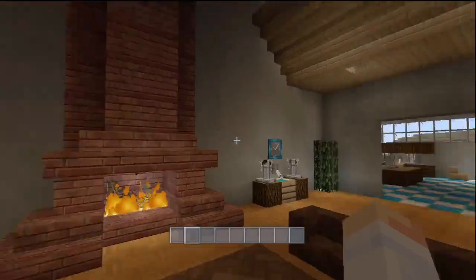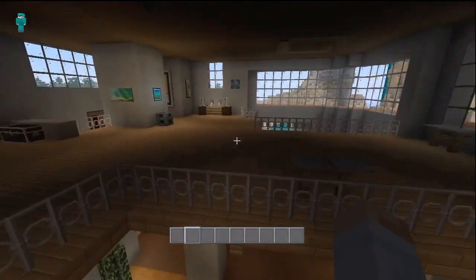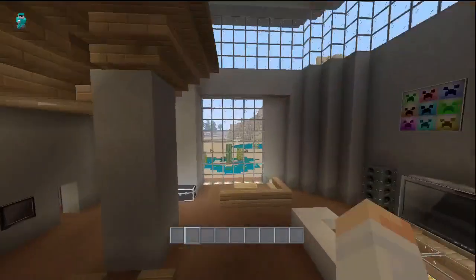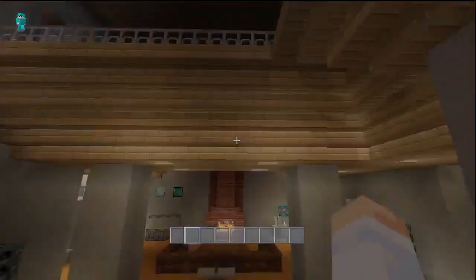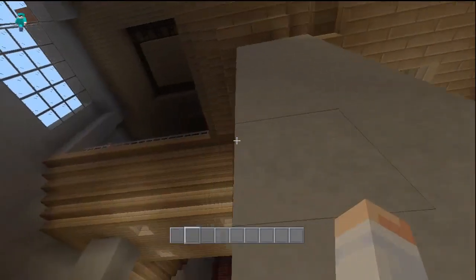Did I turn the lights on? I did. Why are these lights not on? See, I went through this house and made sure everything worked. Did I not turn the lights on? Okay, something might be broke. This might be a longer episode or a little house tour than I thought.